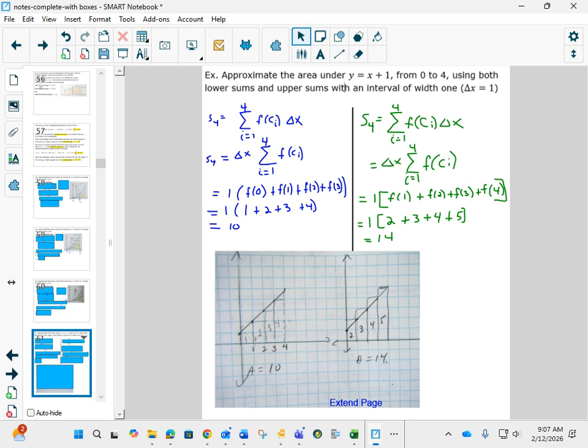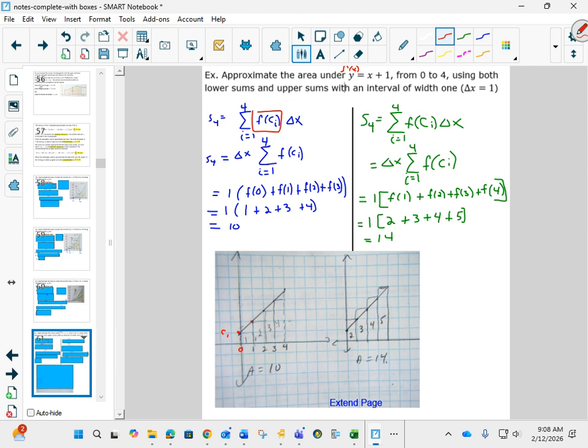So again, just talking about notation, because I think the notation is the thing that's going to get you the most confused here. When we have f of c1, instead of y equals, this is like f of x equals, that's your function. And c1 is plugging in a value. Okay? And with the little c's, those were always the lower value. So in this case, when you're doing the lower ones, this would be c1.